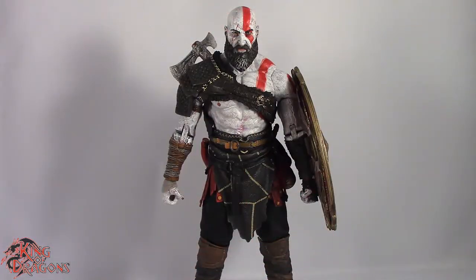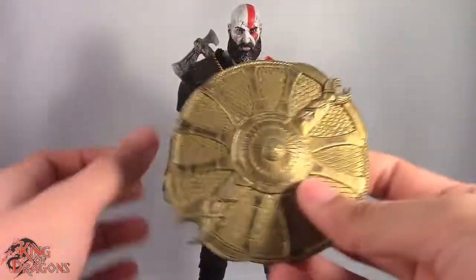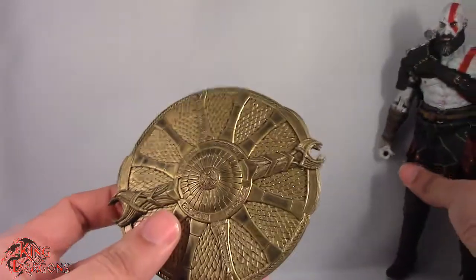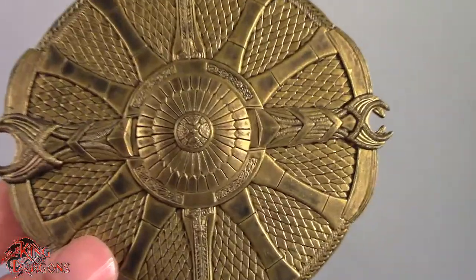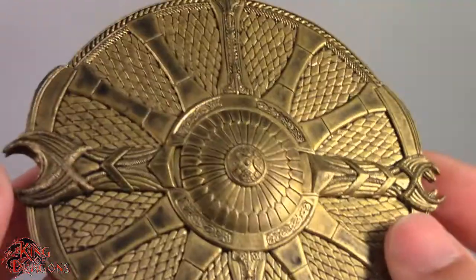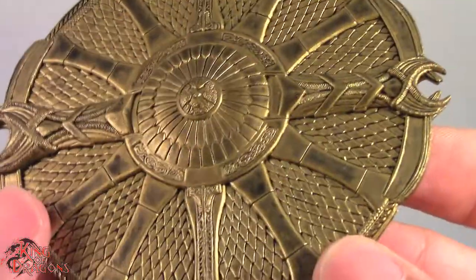And so here we have Kratos out of the packaging, so let's have a look at what he comes with. He does come with 3 accessories in total. The first one we're going to have a look at is his shield, because this is a really impressive accessory. Just zooming in on it, you can see all this really nice intricate detail on it. I'm really blown away by the amount of detail Neca was able to put into this.